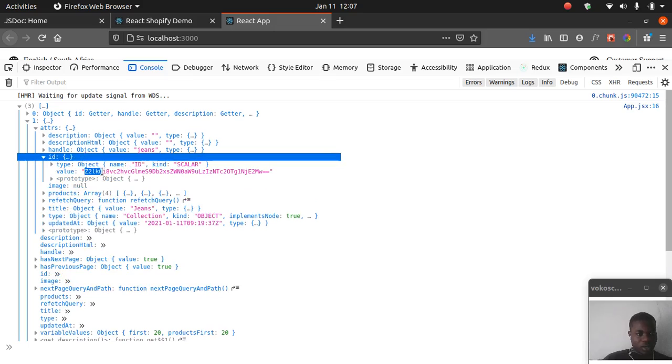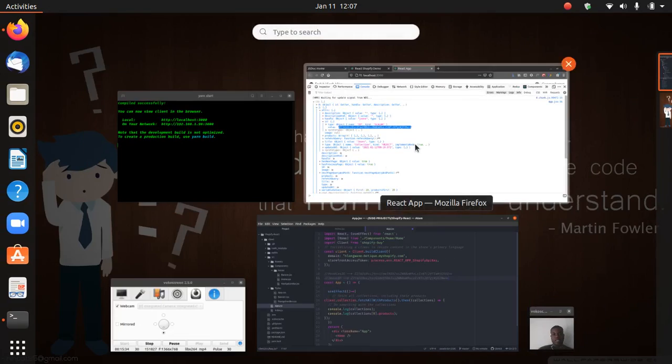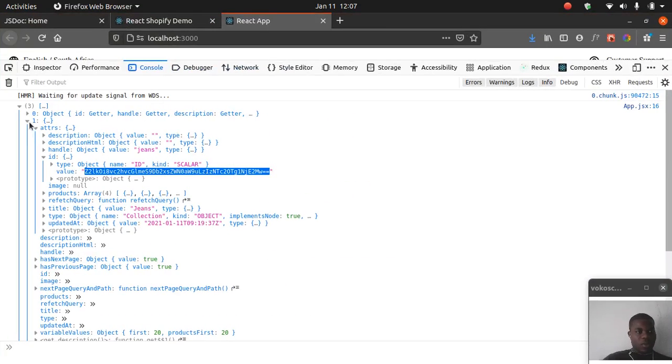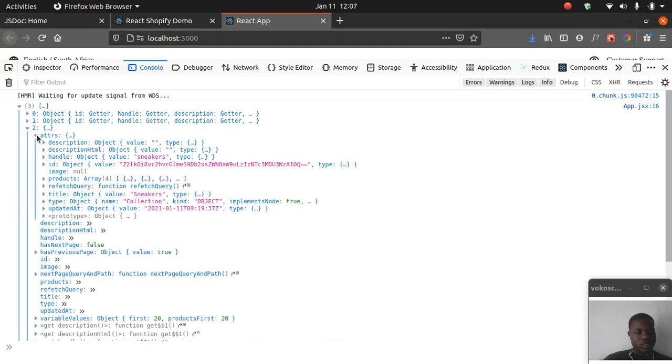So we aim to grab this ID, and copy that. We'll even test to make sure that things are working fine. So we'll say jeans before we move on, because the moment we have this done, the rest is basically easy. Now we have that done, and then we know for sure this one is the sneakers.